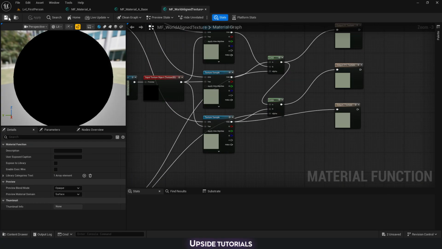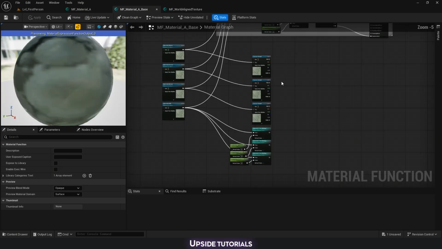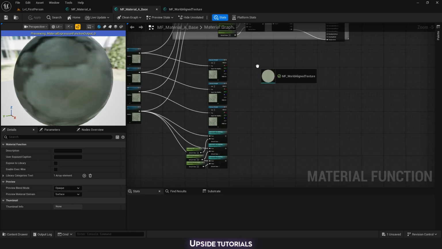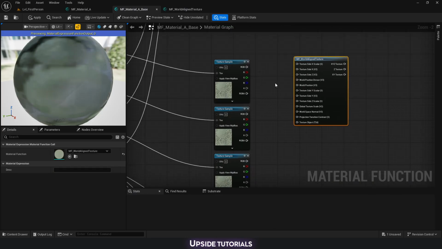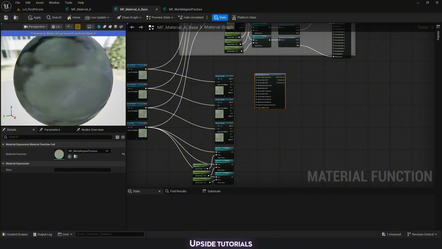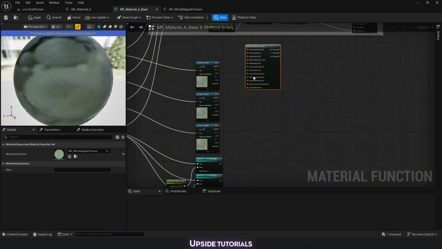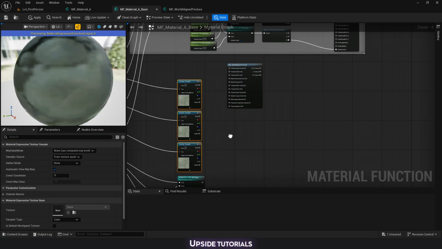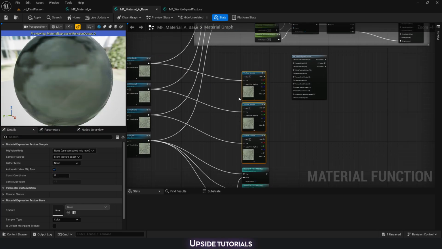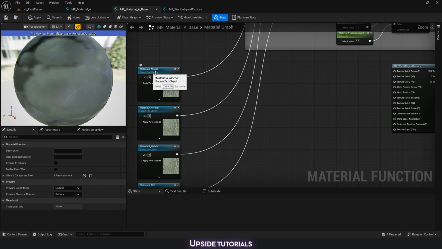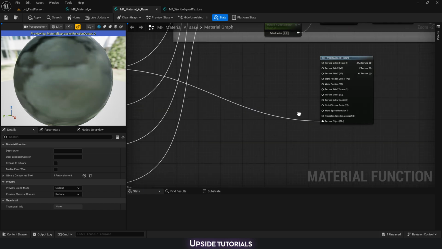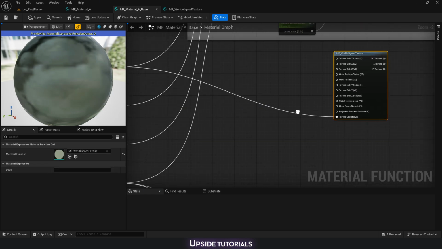Okay, and we can apply and save this, go into our base. And now I can drag and drop this material function and start hooking up some of the things that we created previously. So going back to our function, drag and dropping this here, I see that we can slightly optimize it. So we can remove actually all of these because we don't need them, and directly take from the material, and this goes into our texture object.